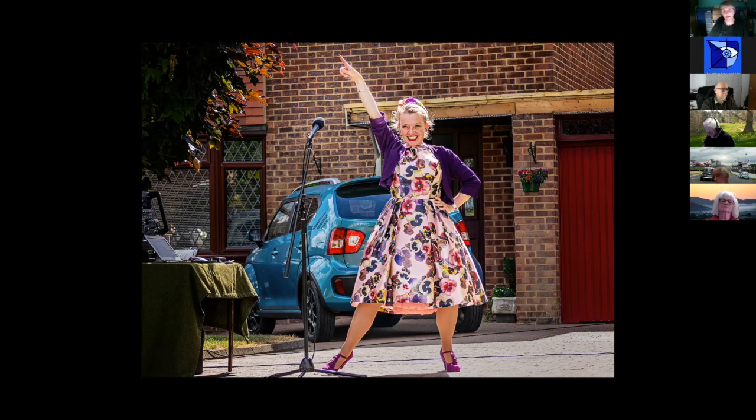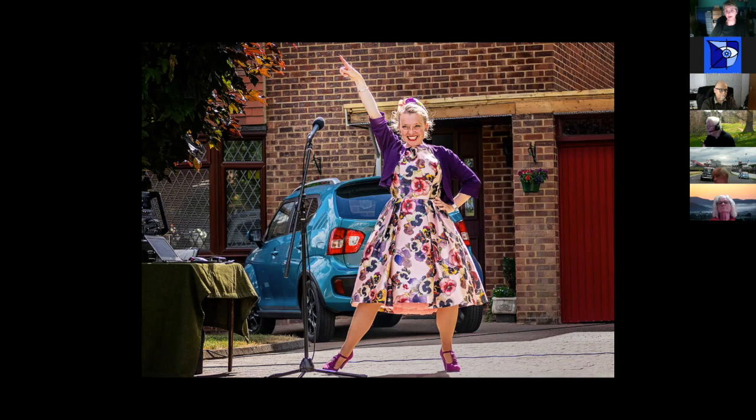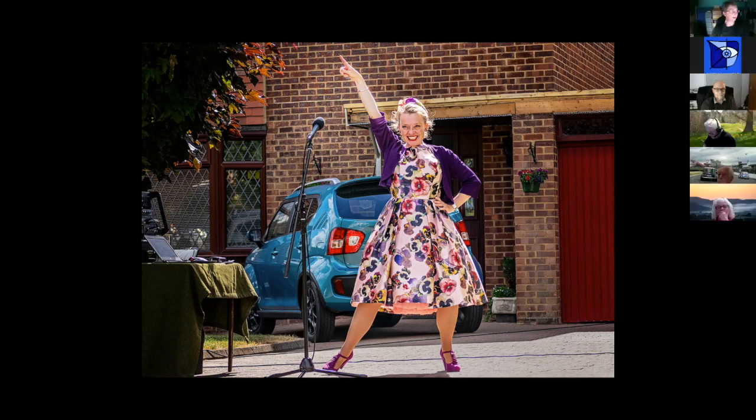But if you could get rid of the background, she is such a vibrant and lively character. Great eye, dress sense and almost a sense of the 50s sort of thing. The other technical issue here is the brickwork is not straight. I doubt it's the bad building, although modern building is not always that good. So, superb idea, a moment captured, which will be memorable for whoever was there, but not quite technically as good as some of the others, but a good line of thought to follow. So we'll move on, please.